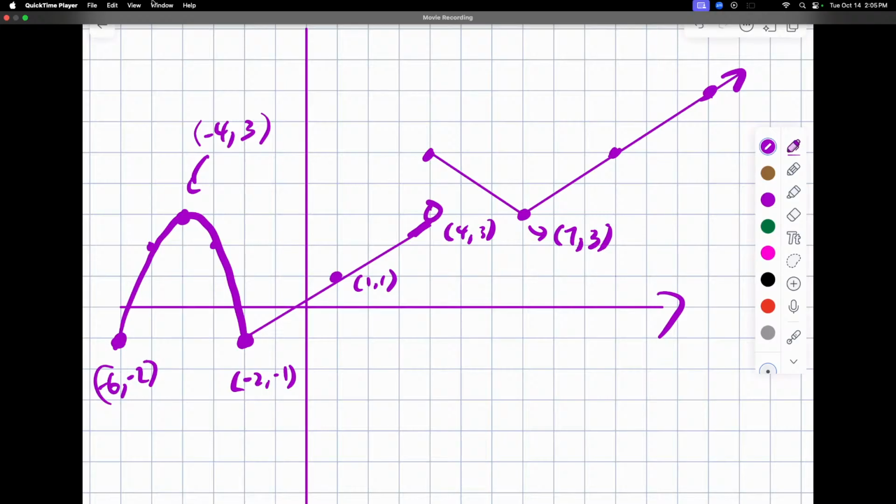Do you remember point slope form? y minus y1 equals m times x minus x1. Okay, thank you. You want me to try that for you? What was it? y minus the y coordinate, and then x minus the x coordinate. Let me help you out. Wait, so what is the y and the x? Because I can never remember that.